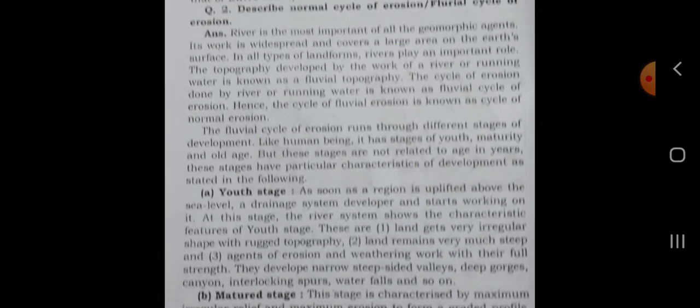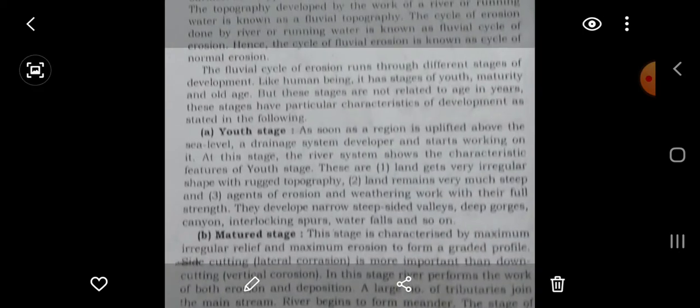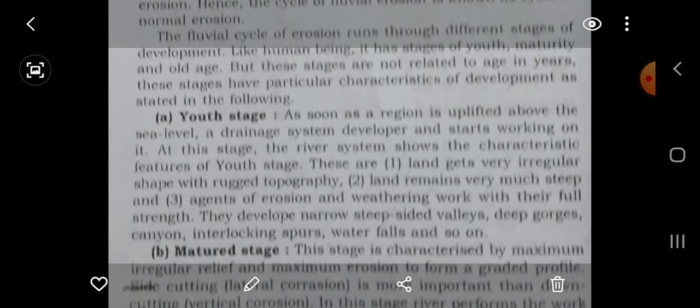Considering the different aspects of the great deserts, African geologist L.C. King put forward a new concept on the cycle of arid landscape known as the cycle of pediplanation. Some of the scientists consider that King's concept is more acceptable than that of Davis.